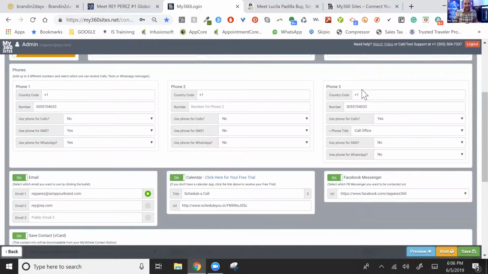I want you to understand I created the platform and the technology, but I don't own the cell phone towers, I don't own Wi-Fi, and I don't own the cellular companies. So I use my 360 site every single day, and I've had pretty much every situation that could ever possibly happen. Sometimes the internet connection or the cellular connection drops for a second, and then something won't work. That's what my development team has explained to me.